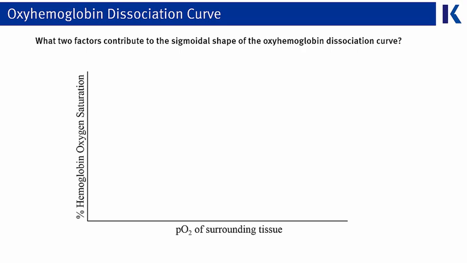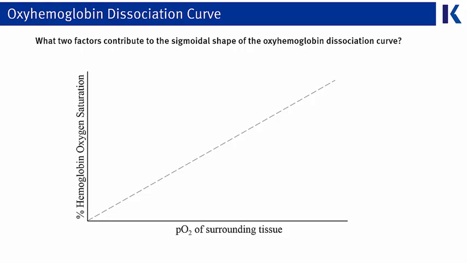So here's another question to consider. What kind of relationship would you expect between these two variables? That is, when the PO2 of the surrounding tissue is already high, when that tissue already has oxygen, what effect will that have on hemoglobin oxygen saturation in the blood? You'd expect some kind of a direct relationship between the x and y variables. This is because a high PO2 in the surrounding tissue means that the surrounding tissue already has oxygen. And so oxygen will remain bound to hemoglobin in the blood instead.